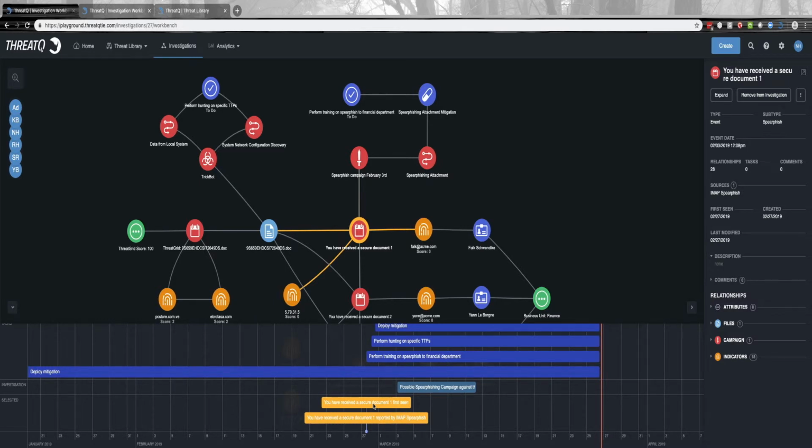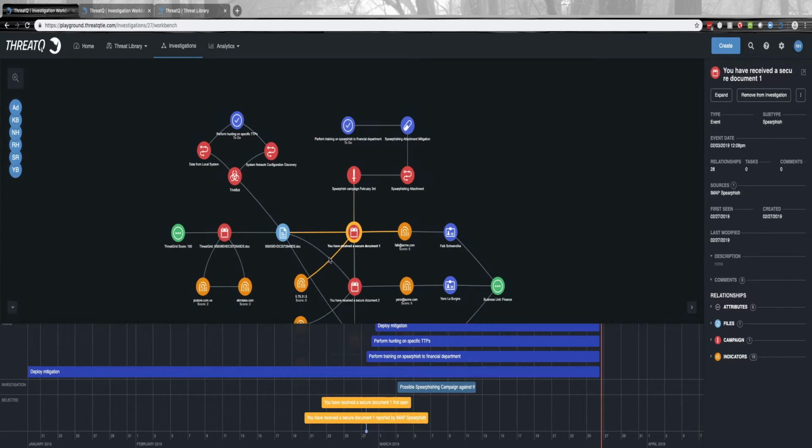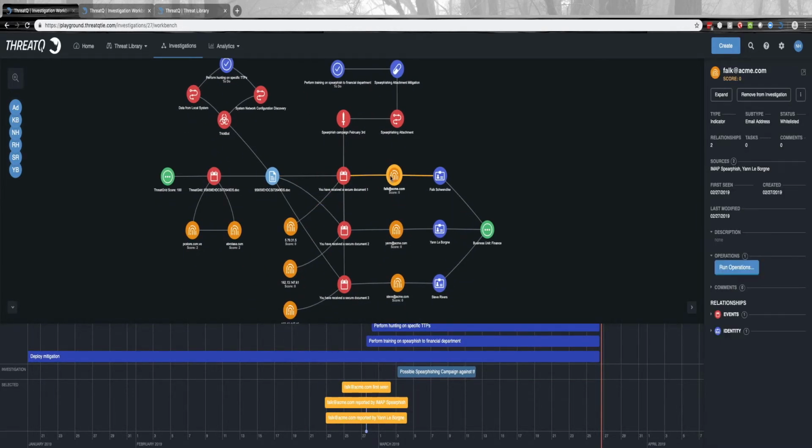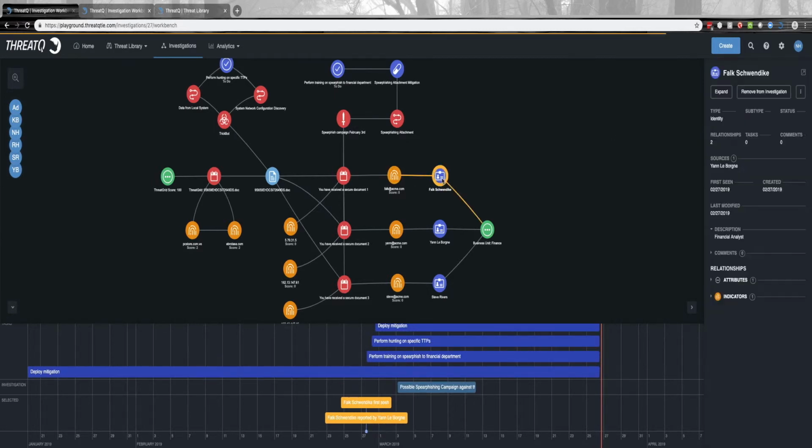The relationships are. What that also gives me the ability to do, and let's scroll this out a little bit, is to start looking at other additional information. In this case, I've got indicators that have been affiliated to this, each one being the recipient's email account, and I don't want them blocked within my system, so I've actually gone through and added a status of whitelisting for each one of those. But what I find interesting is I've also gone through and built out associations, or identities rather, for those individual indicators, another object that can be created and supported within the ThreatQ system.